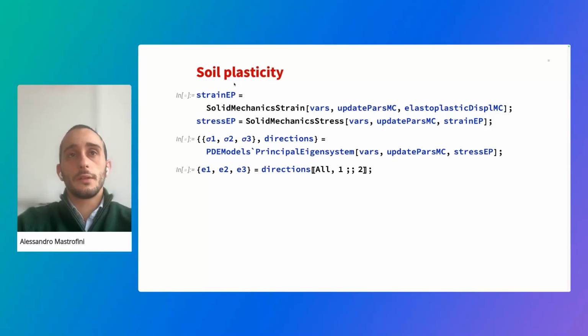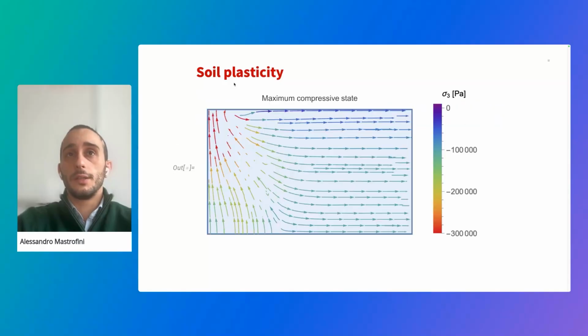So by extracting the principal stress direction, we can observe the maximum compressive state, which is the minimum of the smaller principal stresses, because we are still accounting for principal stresses with tensile positive. We can see that the compression is really, really high near the footing. This is clear because we are compressing the soil and it propagates along the vertical direction here, but due to the lateral boundary condition, the compression tries to push all the sides of the material.